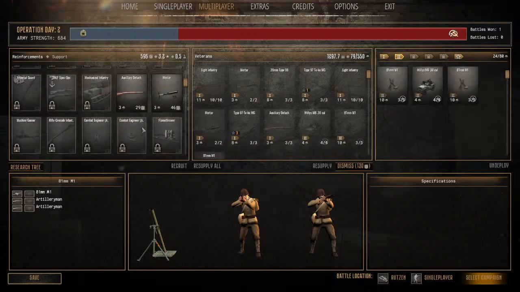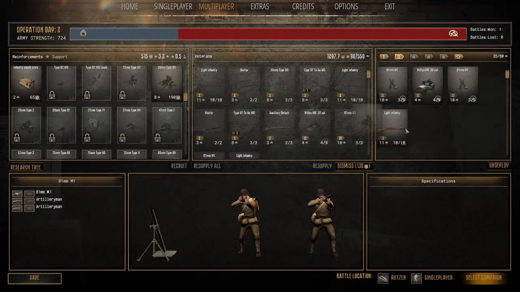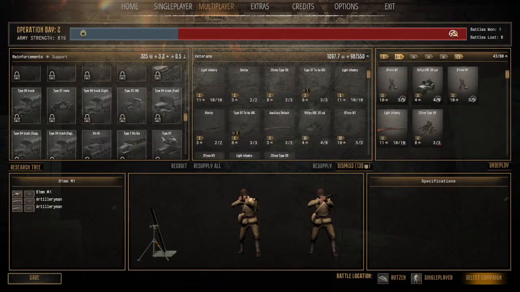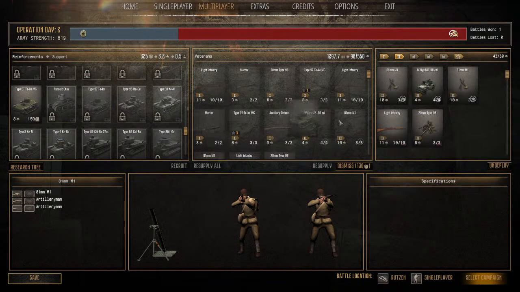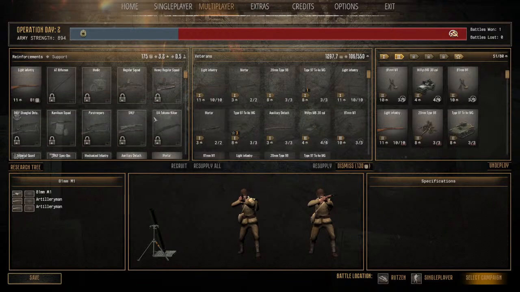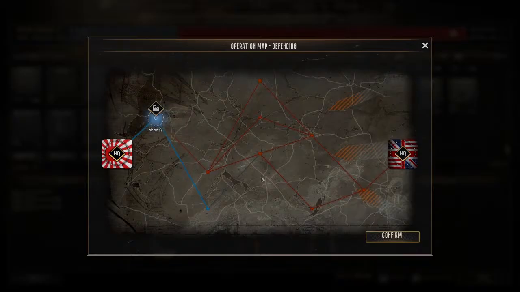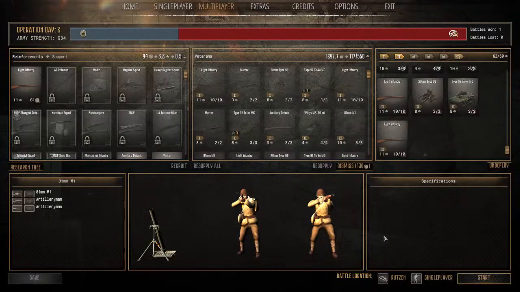And I'm going to do another rifle squad, another 20 mil, and one more tankette. With possibly one more thing of riflemen, because I might as well use it while I have it. Okay, we're gonna save now, as that is now our list, and we're going to go single player. But now we gotta do a defensive mission in the snow. Okay, and then we're gonna start it up. Let's get to it.